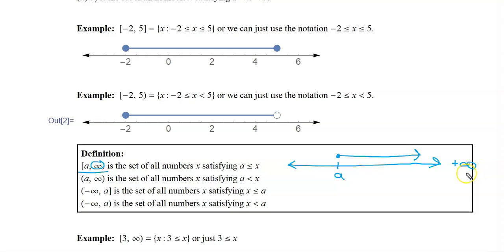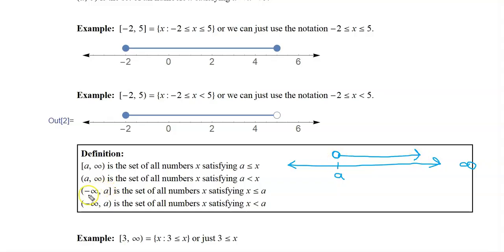Notice when we write positive infinity, sometimes we'll put a plus in front of it, but oftentimes we will not. So if you don't see any type of sign in front of the infinity symbol, it represents positive infinity. We have the open set a to infinity. So that's just the set of all real numbers x strictly bigger than a but not equal to a. So in that case we would just put a little open circle right here at the a, and it would be all the numbers strictly larger than a.